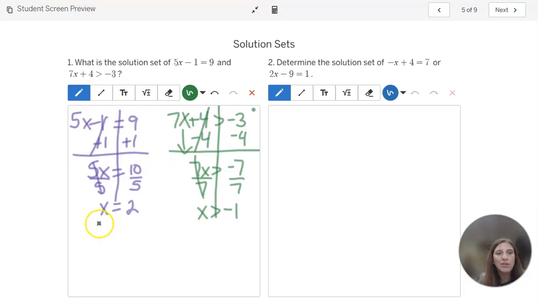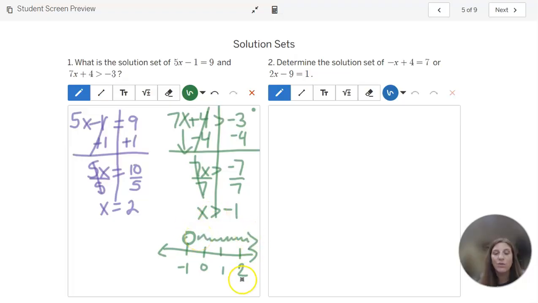So the first solution says x has to equal 2. The second solution says x has to be greater than negative 1. And if we graph that, just so you know what it would look like, let's get a negative 1, a 0, a 1, and a 2 on there. Greater than doesn't have the equal to line, so that would be an open circle. An open circle means that it is not equal to negative 1. Negative 1 is not a solution. And it's greater than, so we're shading everything to the right. So every number to the right or greater than negative 1 is a solution. 0 is a solution, 1 is a solution, 2 is a solution, 1 million is a solution, right?